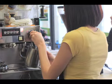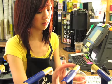My goal and my hope is to open my own coffee bar. When I actually do move to Portland, I probably want to try working at other coffee shops just to see how they do things, how they run it, so it's not just based off of one coffee bar that I worked at, so that I can see how several coffee shops do that, and then from there, probably just start my own.